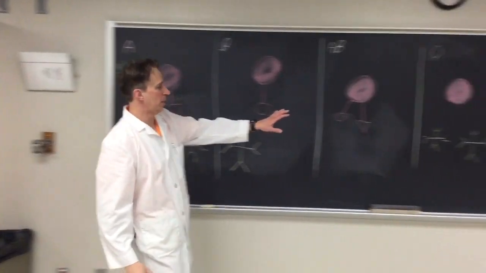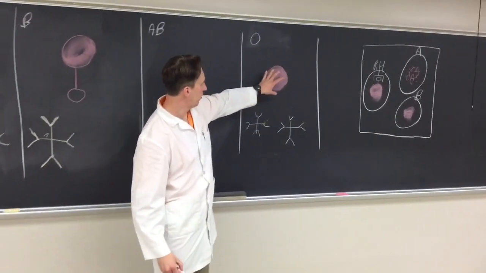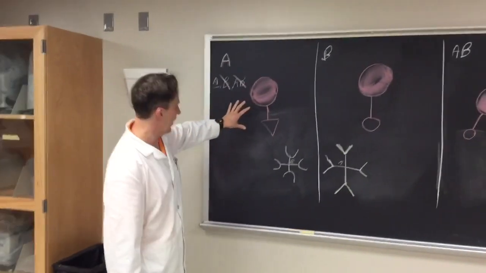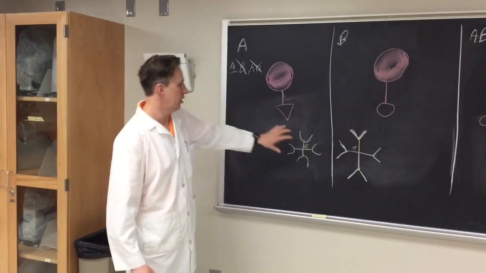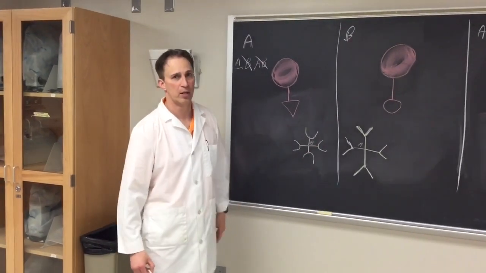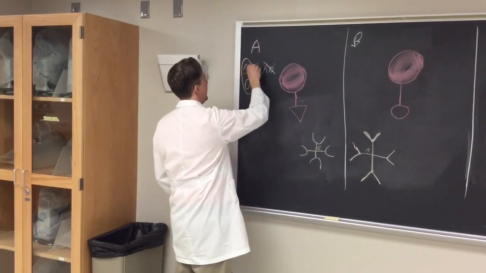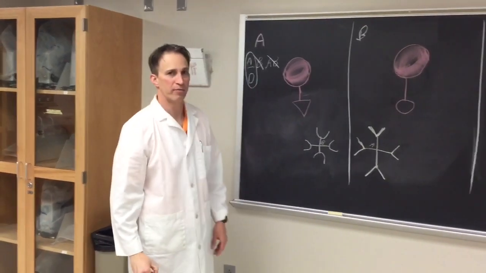What about blood type O? There is no antigens hanging off this blood cell. So will it have a reaction in the body? The answer is no. This cannot attach to it. So you can take from O. A and O are the two blood types you can take from.